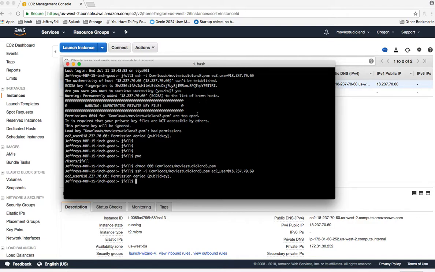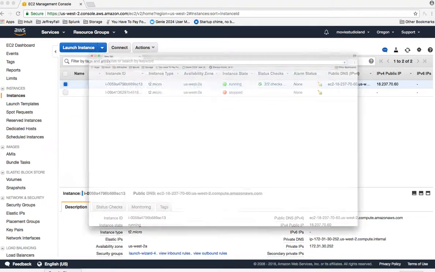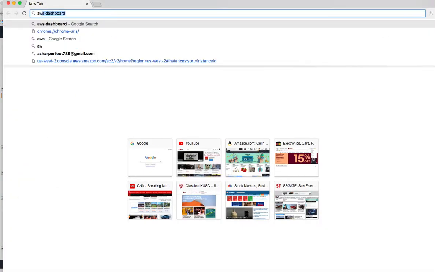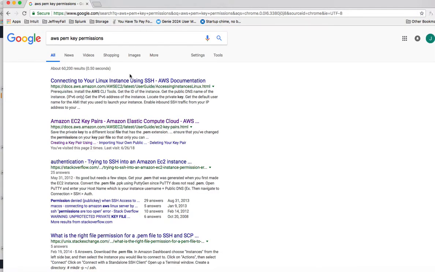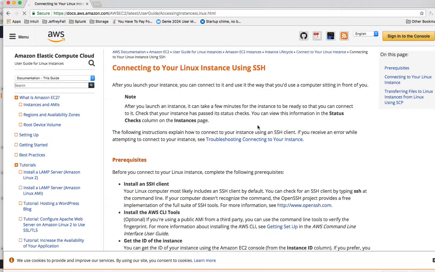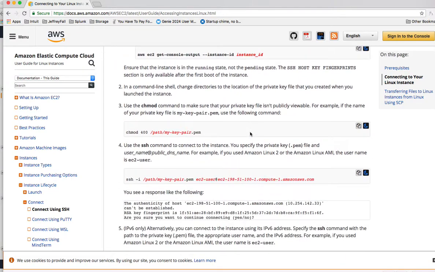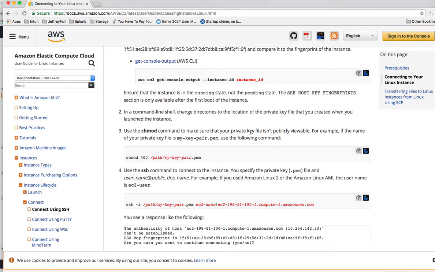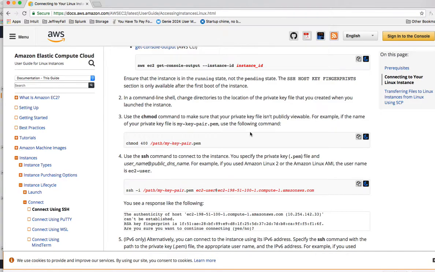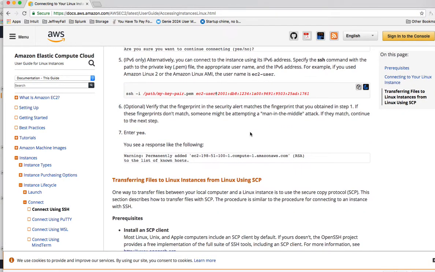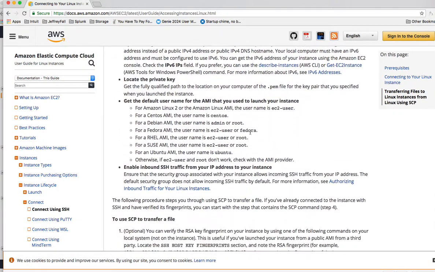Let's see what I can set this thing to do. Bad permissions. Let's see, AWS PEM key permissions. Which is what? I thought it was 600 or something like that.